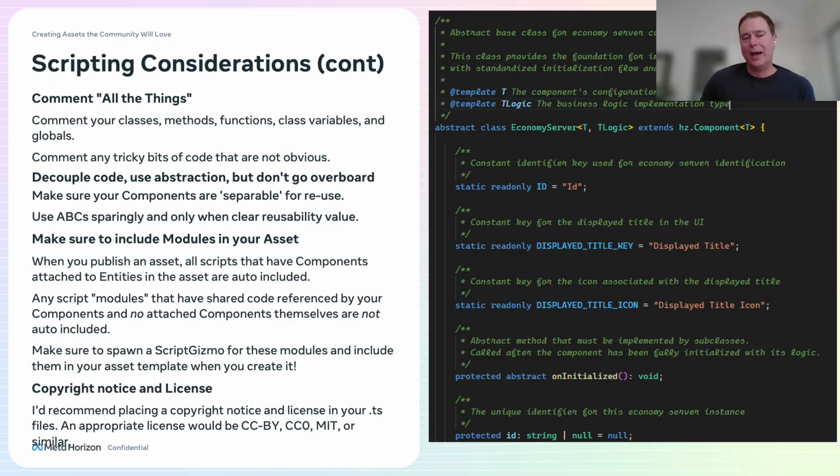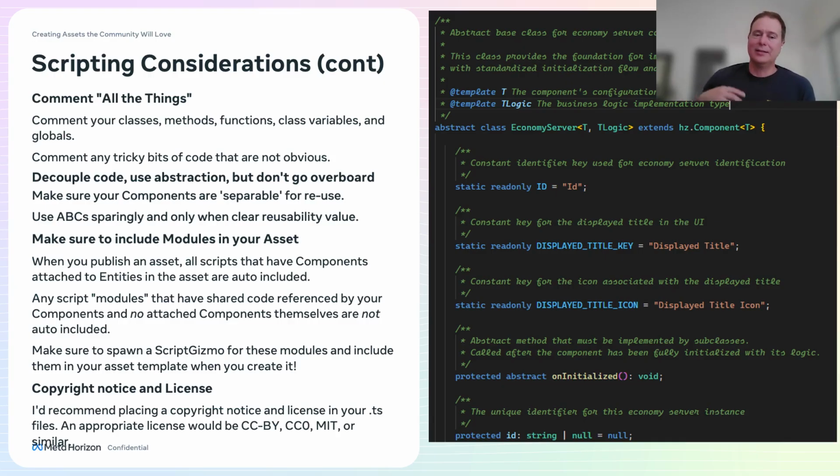And then finally, I'm sort of a fan of copyright and licenses. I think that it's good for just clarifying what the usage is of things and asserting some of your rights over your code. So I would recommend putting a copyright notice at the top of your scripts, just like, copyright, the date and then your name. But because these are being shared publicly and you're really giving these away, the kind of license that you should use for this is something like CC BY or CC0 or the MIT license or something similar, which basically gives people free reign to reuse it.